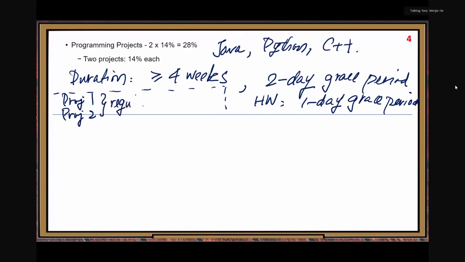Standard project. Then the optional: it's possible I give you project 1B. B is optional, okay? 1A is the standard, B is optional. Or project 2B, optional. So if you see a B version, that's the optional. I will put parenthesis, optional, there. So you can earn extra credit. Extra credit is usually 2% or 3% extra, depending on how much work you need to do, but at least 2%.